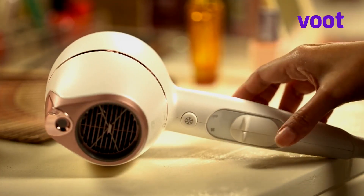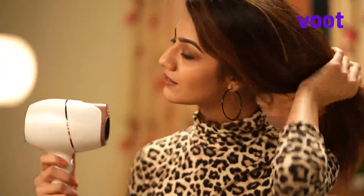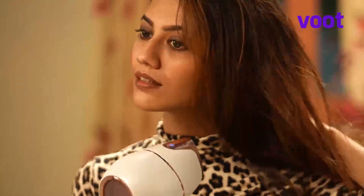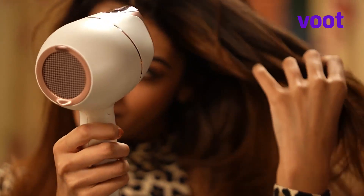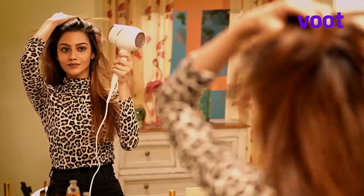A nice regal hairstyle can get you there. I have tried something today and I assure you it was really easy with the Philips Sense IQ Hair Dryer. On shampooed and conditioned hair, turn on the Philips Sense IQ Hair Dryer. It comes with Sense IQ technology that automatically senses your hair temperature and adapts to give you personalized drying. You have unique hair, so of course you need care unique to it.